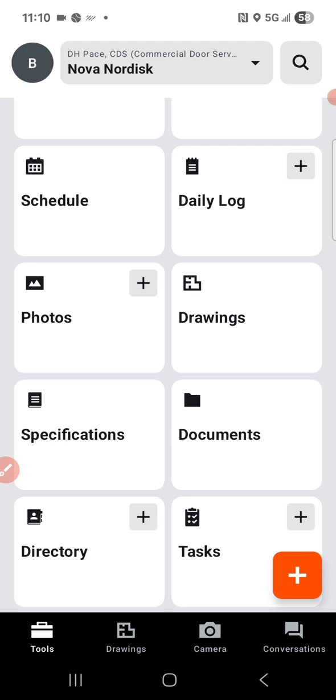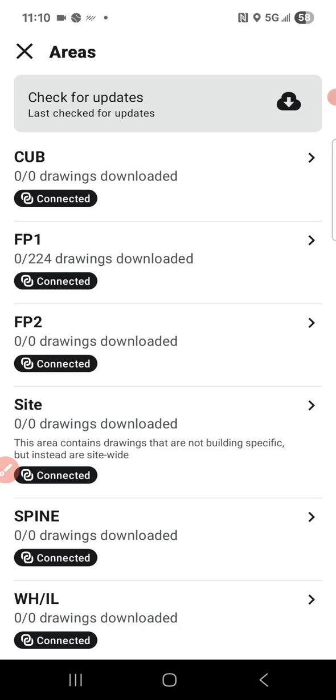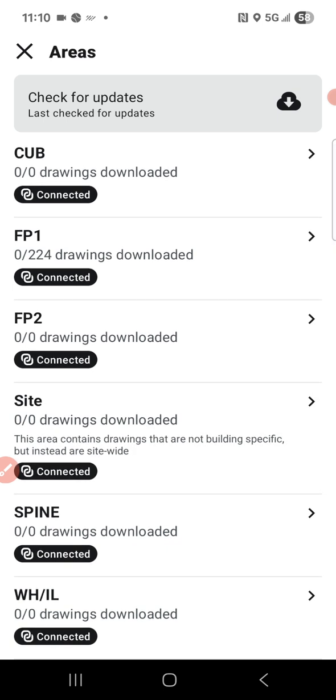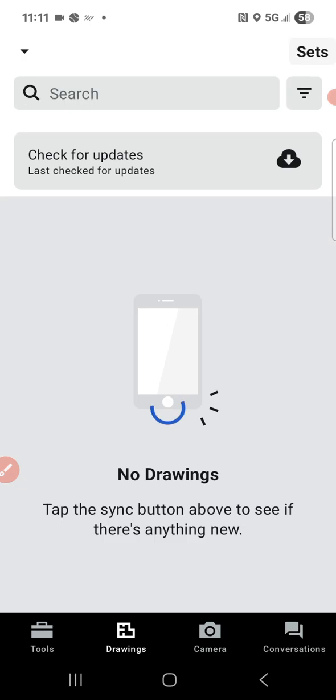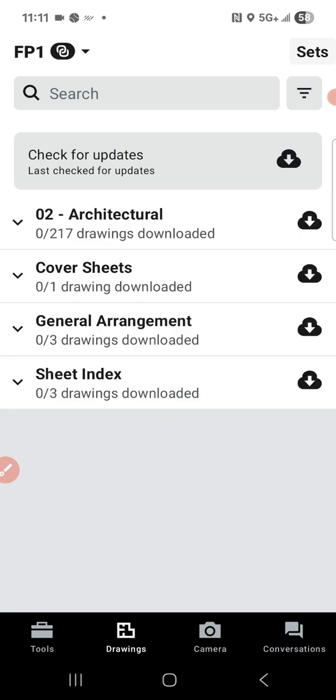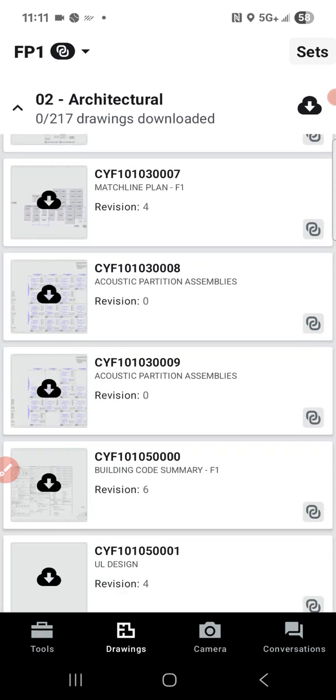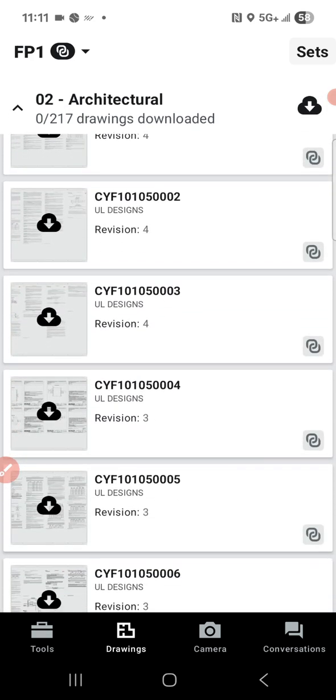If you did want to go into the regular drawings, once you click the drawings, you'll just want to make sure that you are going to the correct building, seeing there's a number of different sites on this project. So in this instance, it would be FB1. You'd want to open that up, and then you'll see that all the drawings are available here as current. And these are all the current drawings that have been uploaded by IPS's system.